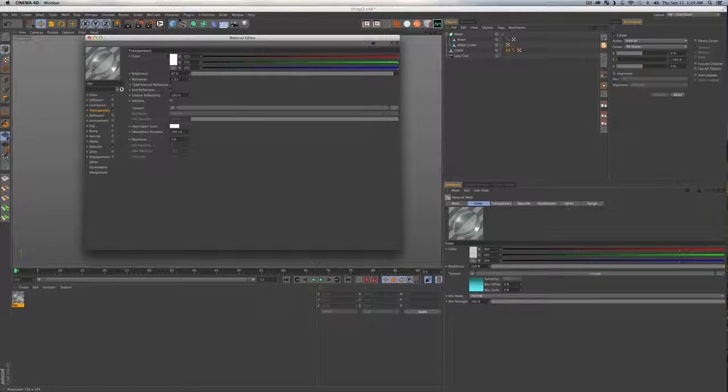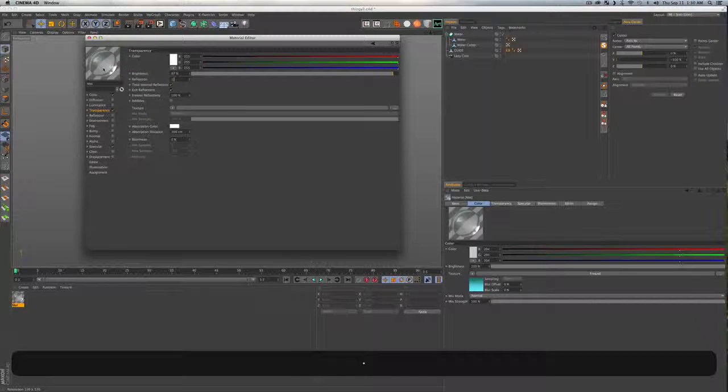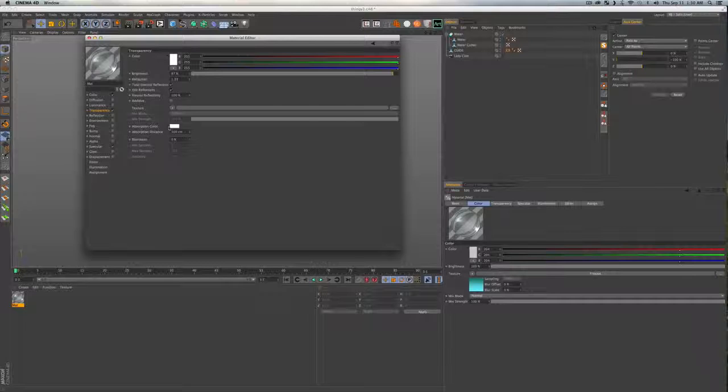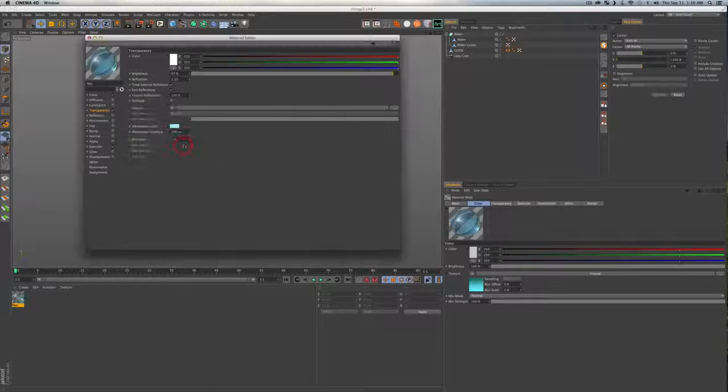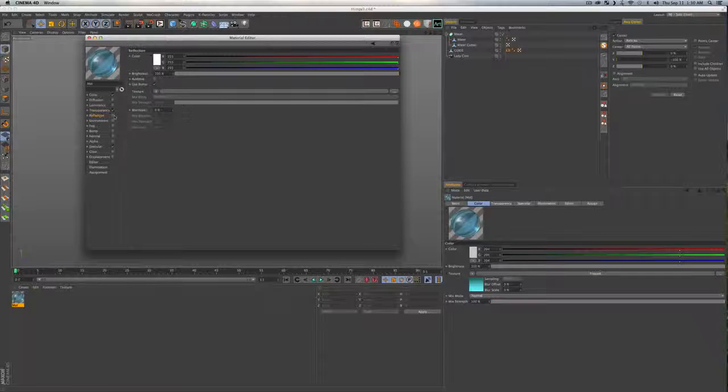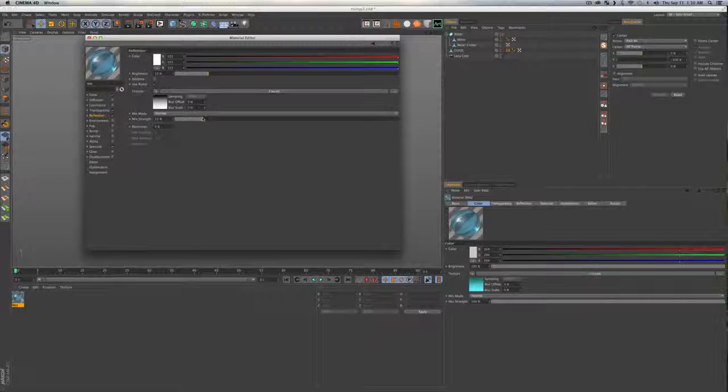Refraction is the bend of materials, or what you see through an object. As you can see, the gray lines are now bent, and as I change this, the background, what we see, changes. So put this to 1.33, which is the refraction rate of water in real life. And let's turn our absorption color to light blue, because we're trying to make water. So under our reflection, let's turn that on, and on our brightness, maybe 15% seems good. Texture, let's knock the Fresnel on and turn this down to 11%.